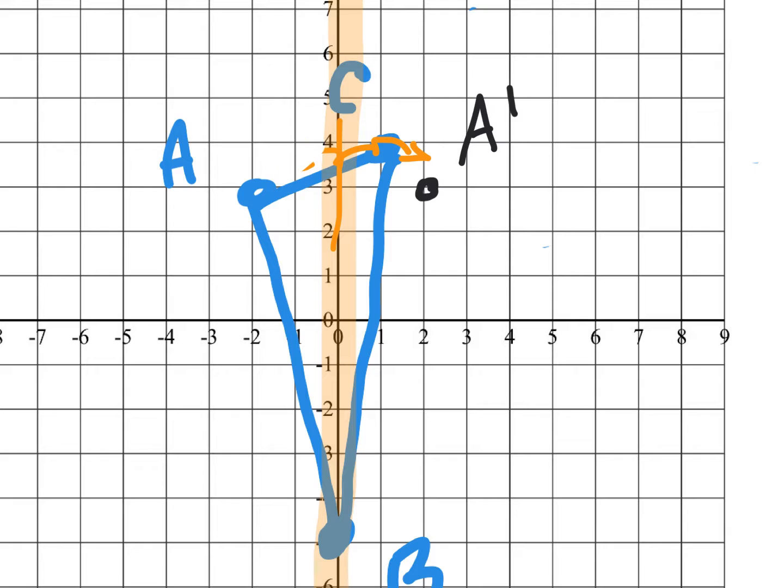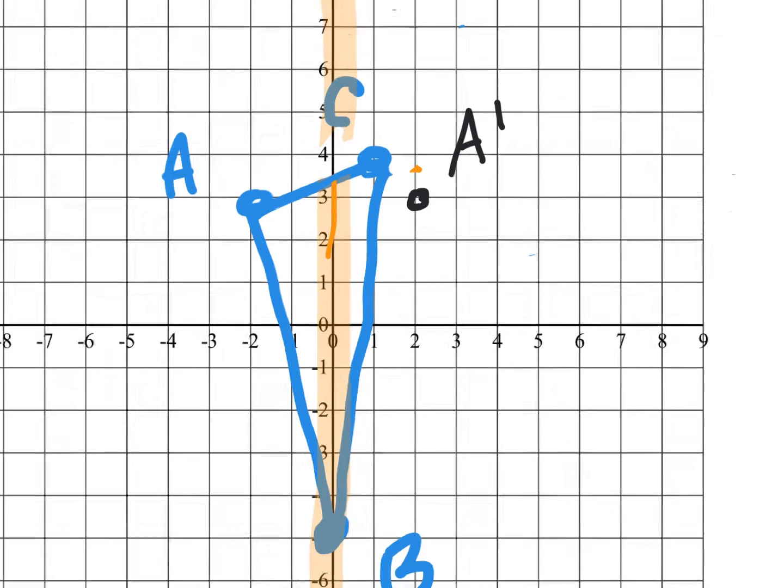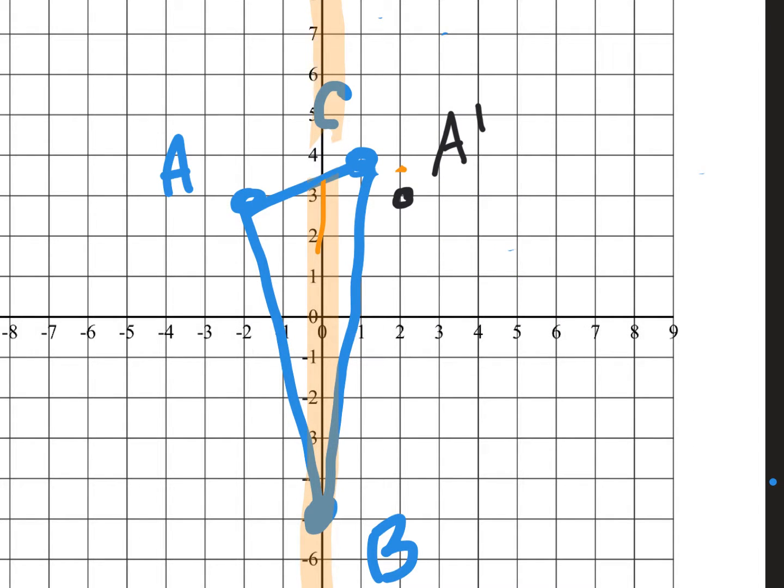And I know for a lot of us that looks visually, we don't like it, that it's kind of overlapping like that. I get that's a little bit disturbing to some of us. That it's not wrong though. I know we might not like the looks of it, but it is correct. So we reflected it over to the other side of that line.